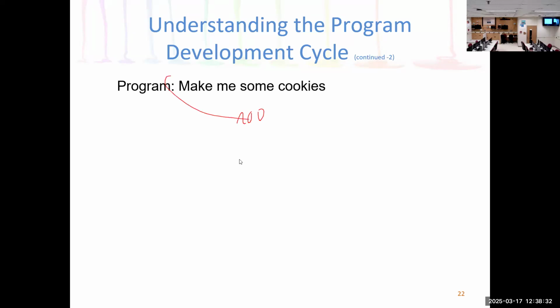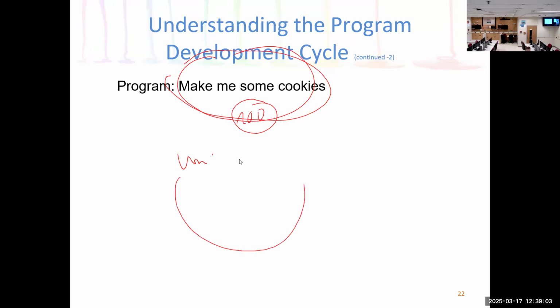So the first step in every program is understanding the problem. You can take it easy, but it's very important, because you can think of it as signing a contract with someone telling you that you have to deliver 100 cookies. You have to be very specific. The more detail you have, the more success you have later on in the program. Otherwise, you have to go back to fix something, right?